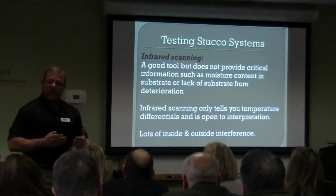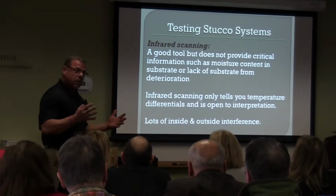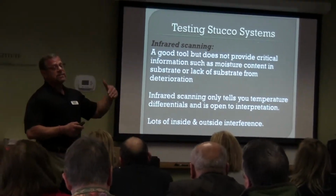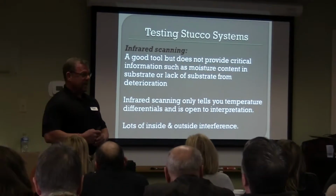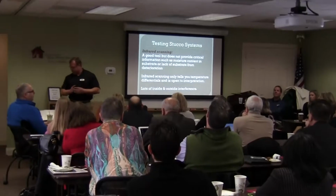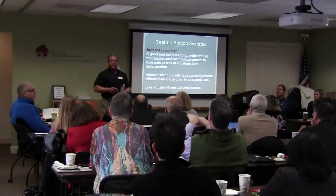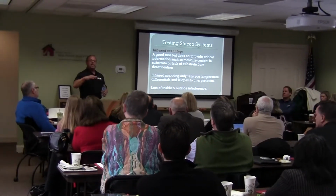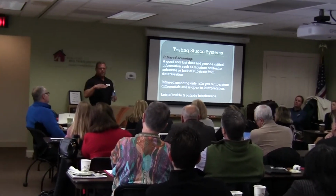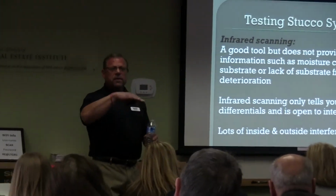So if we test the house and we get good news, that's good news, right? That feels good. We got no water getting in back there. Plus, I want to be able to diagnose where this problem is starting from. So my initial feeling was correct on that house. So if you go back to when they built the house, what would have been a better way to attach? It should have been above grade. Yeah, they built the grade up too high. When they were shooting the grades, they weren't figuring out where things were going to end up. So one contractor's not communicating with the other one. You know, the finished grade.